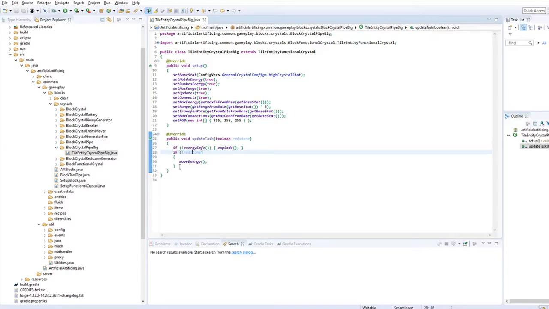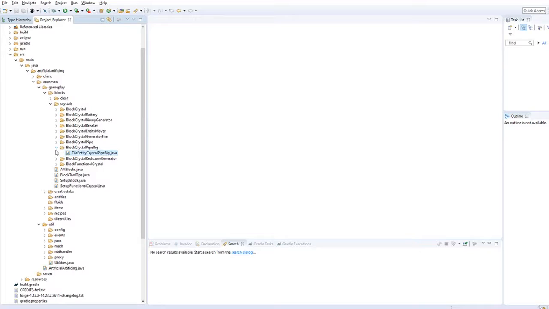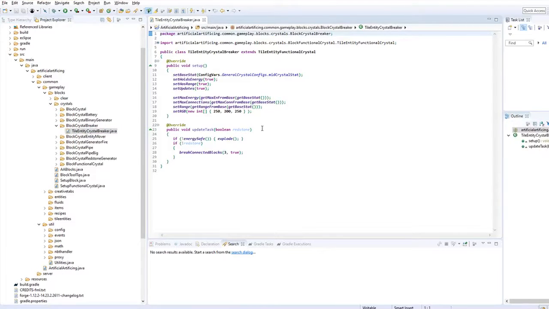If it doesn't have redstone, it can move energy, and that's it. I've got these nice basic high-level commands that I can tell things to do stuff with, so to speak. And in other implementations, it does get a little bit more complicated. Let's go with Crystal Breaker, but it's still pretty cool. It's still pretty nice.